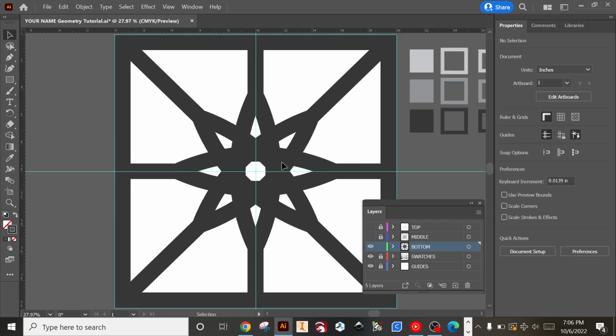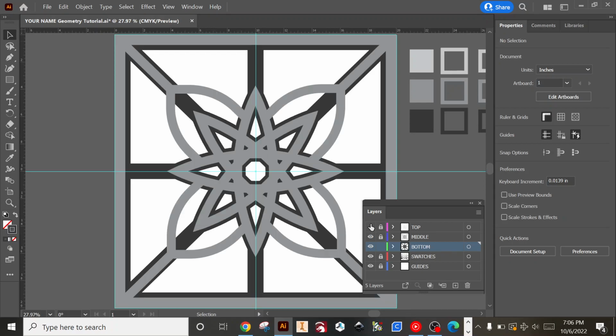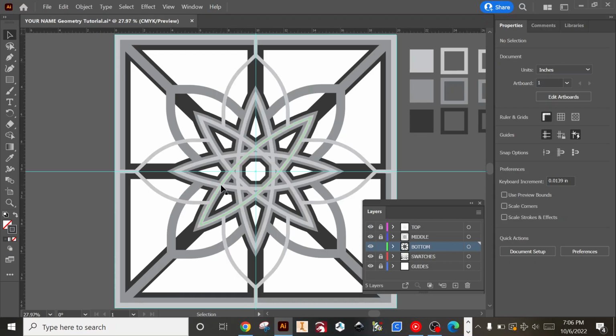So essentially I connected my interior design to the outside frame. Turn all that back on, see what it looks like. Oh, that's interesting. I'm going to lock that guy when I'm not working on it. Now let's say that I just want to play around with it a little bit more. I'm going to kind of cut you guys loose at this point, okay? So make it look cool, okay? I'm going to play around a little bit, see what I can come up with.